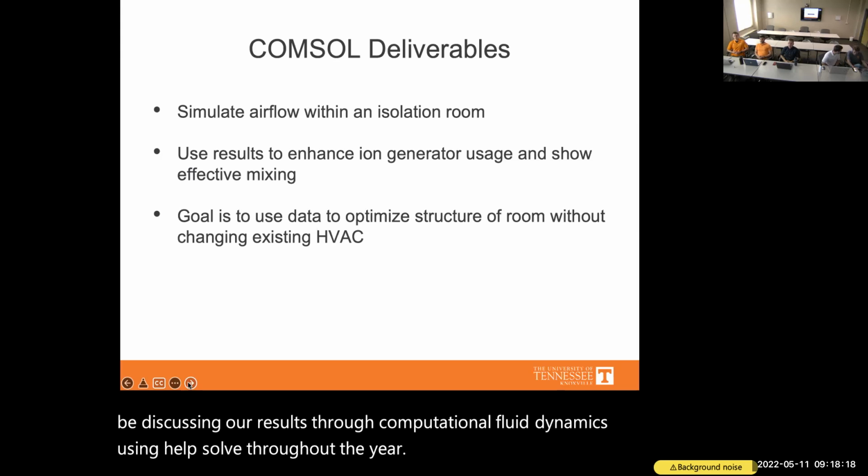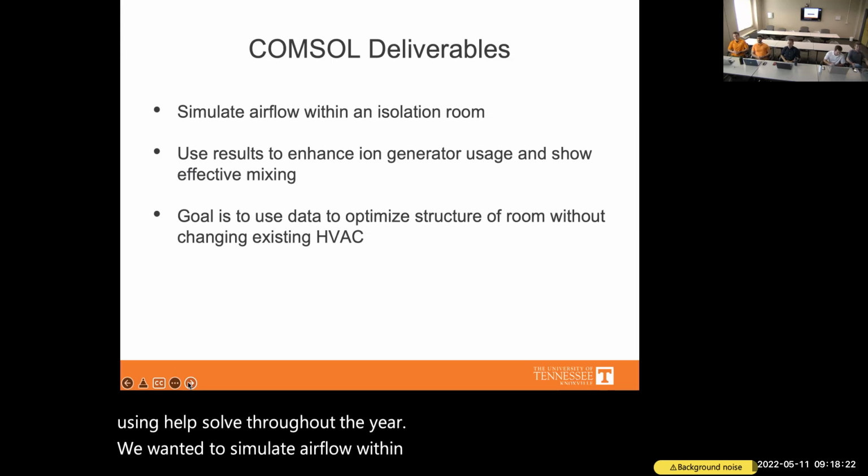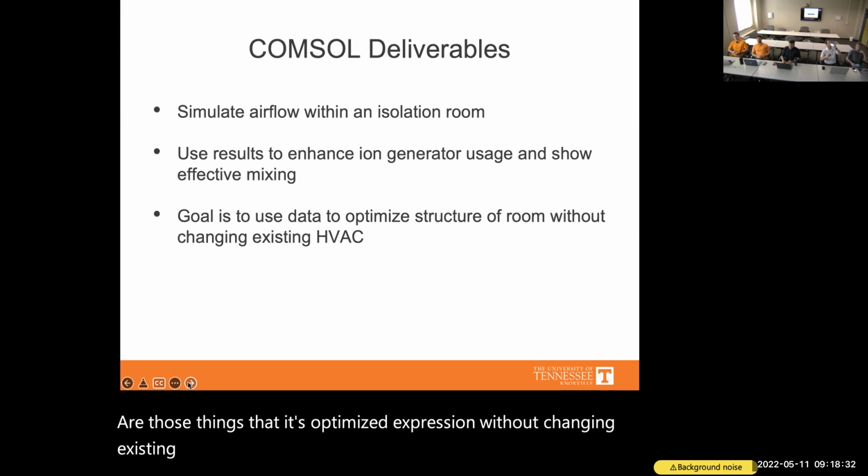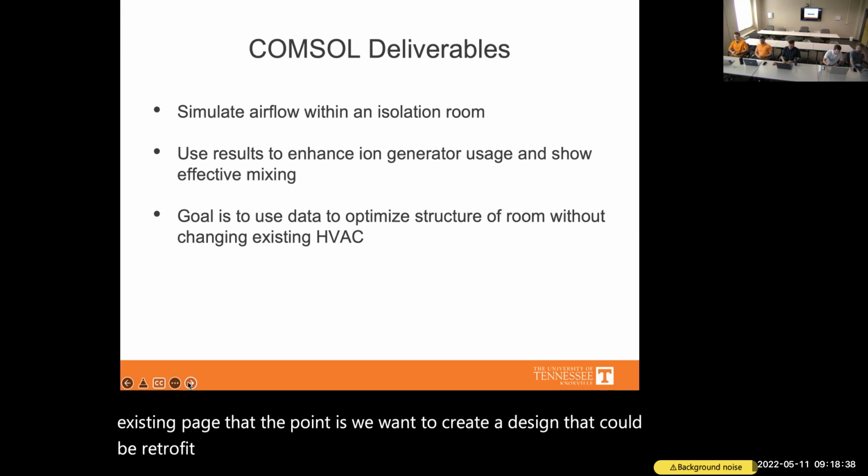So our goals and our deliverables: we wanted to simulate airflow within an isolation room in a hospital. We wanted to use those results to enhance ion generator usage and show effective mixing, and our goal is to use data to optimize the structure of a room without changing existing HVAC. The point is, we want to create a design that can be retrofit into already existing HVAC systems so that it's easy to implement and will obviously be effective.